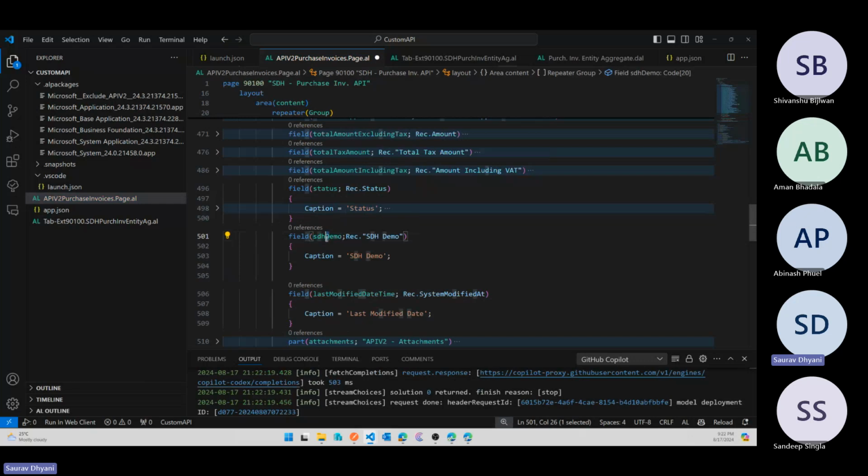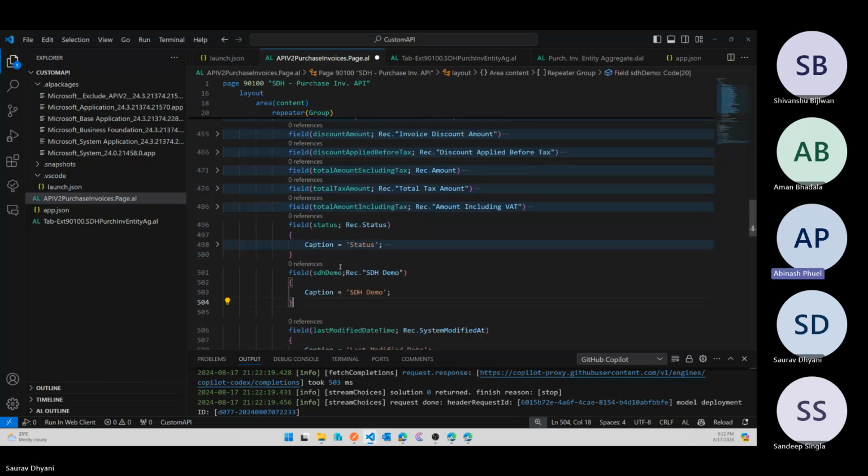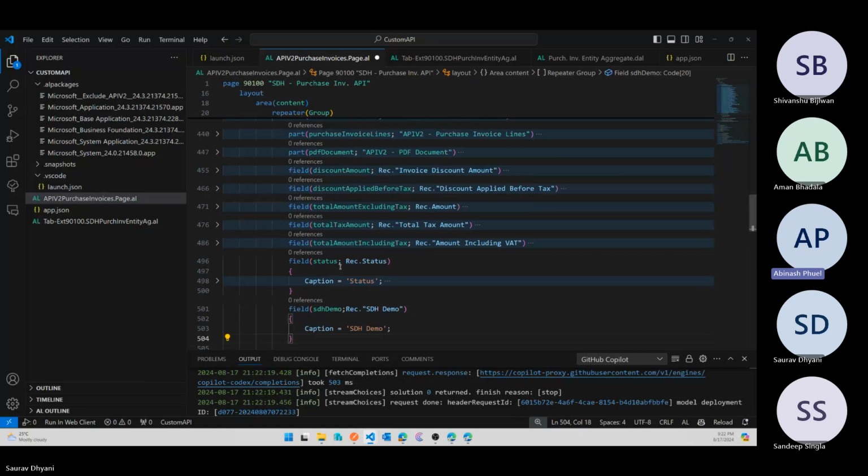Let's keep everything small, right? No, that's how Microsoft does it. You see total amount above. Total amount is not there in the standard? No, I mean, there is total amount above, where the first word is small and the second word is uppercase.